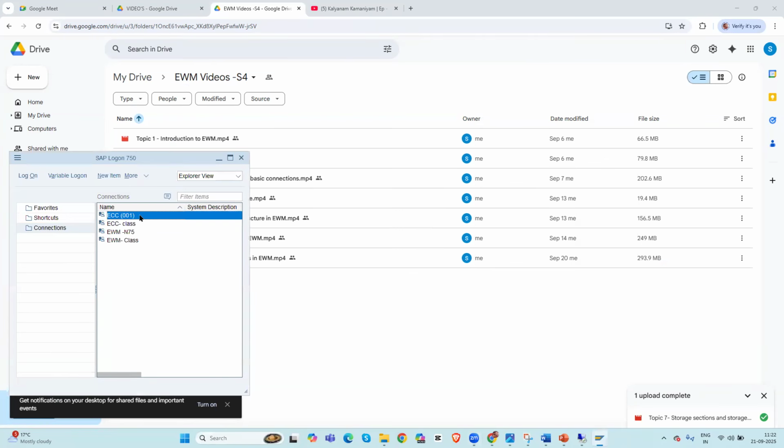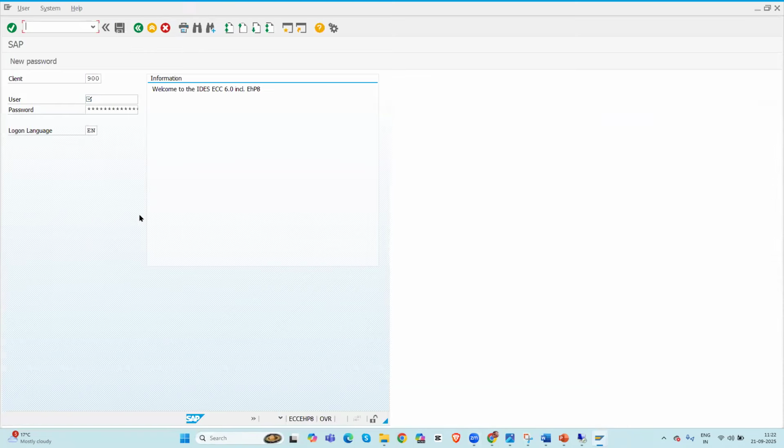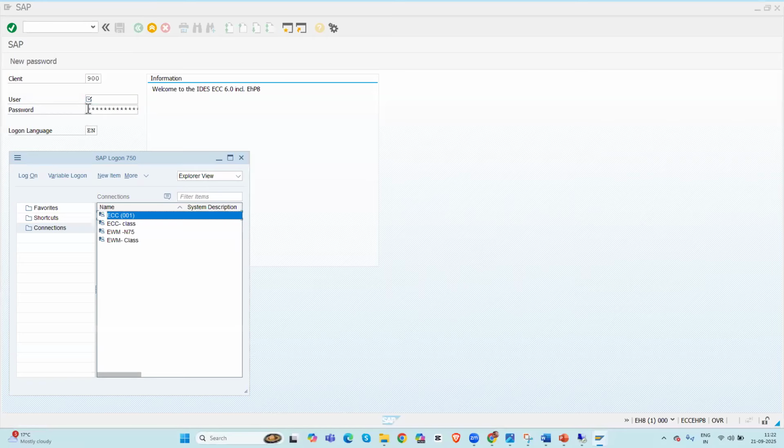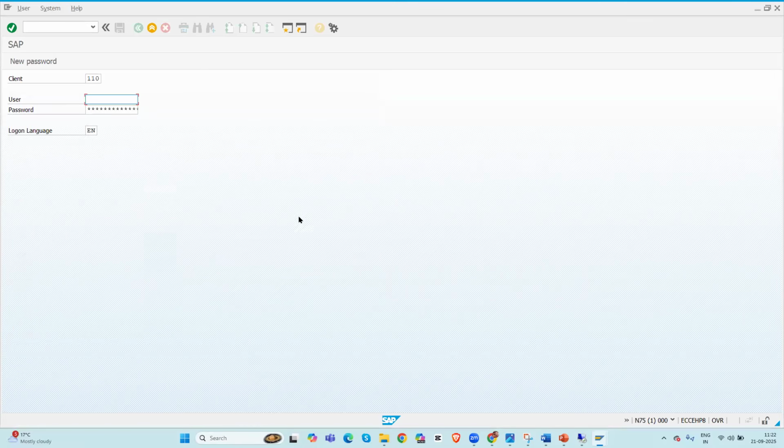So this is ECC for ERP, decentralized, and this one for EWM. It will be totally two different systems, not one system. That is the only difference. The remaining connections part is quite the same in decentralized systems also.